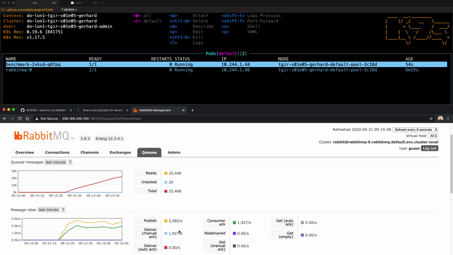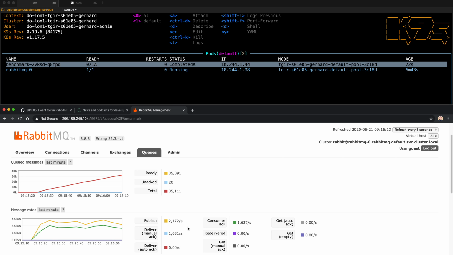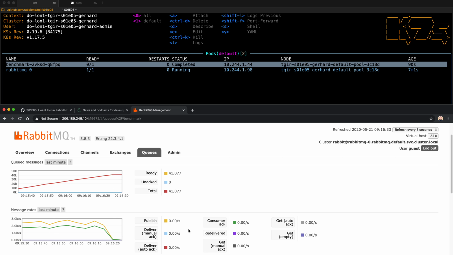Now, this is significantly less than you would see if you, for example, deployed RabbitMQ in a VM. So by default, there's a lot to improve. By default, you can expect at least 10 times more. Actually, I've seen RabbitMQ nodes do even 30 times more than this, and possibly even more. So this is significantly less throughput than we can expect if RabbitMQ is properly configured.